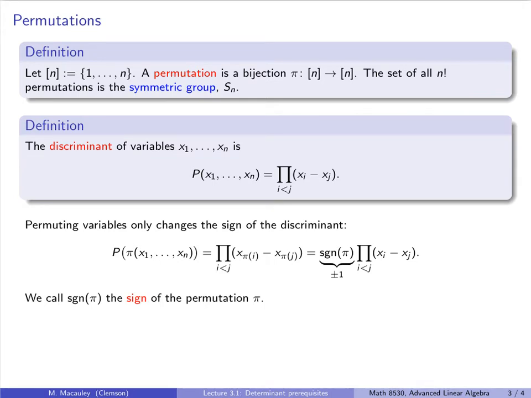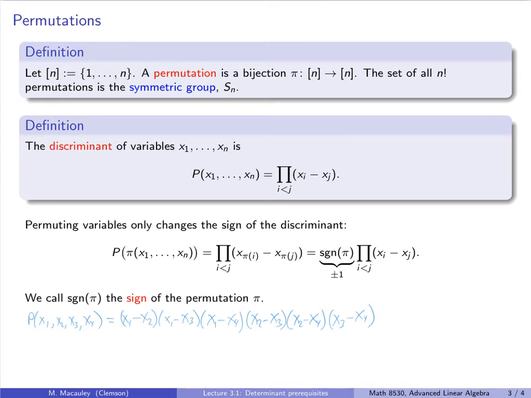I'm getting a little bit ahead of myself. But for now, let's go back and do an example of this so we can really understand what this is all about, because otherwise it's just this messy looking equation. So let's do it when n equals 4. So the discriminant of, say, x1, x2, x3, and x4. Now there are 6 pairs of distinct numbers between 1 and 4, so that's going to be x1 minus x2, x1 minus x3, x1 minus x4, x2 minus x3, x2 minus x4, x3 minus x4.